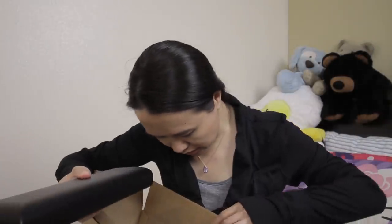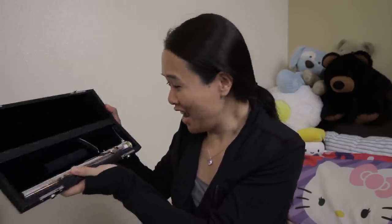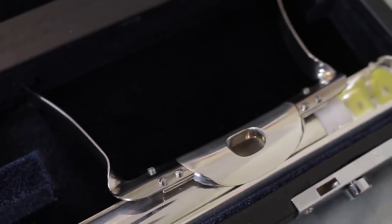Oh, it's actually an instrument. Wait, is it an instrument? What is this? Without looking at the invoice, I'm gonna see what this is. Oh my gosh, I've always wanted to try one of these. This is a glissando head joint. It allows you to slide between pitches. Oh my gosh, yes, this is the Robert Dick glissando head joint.